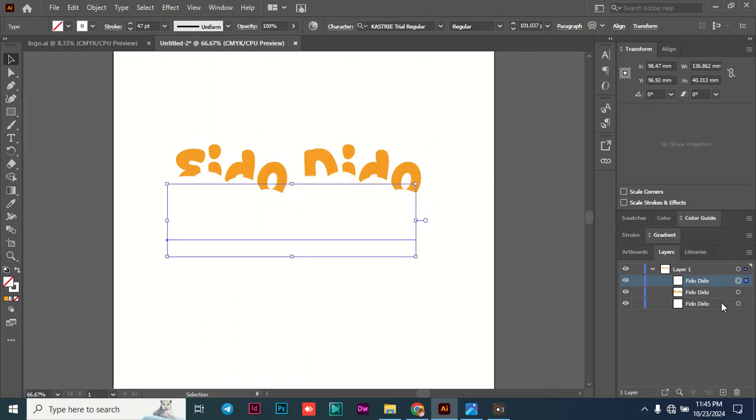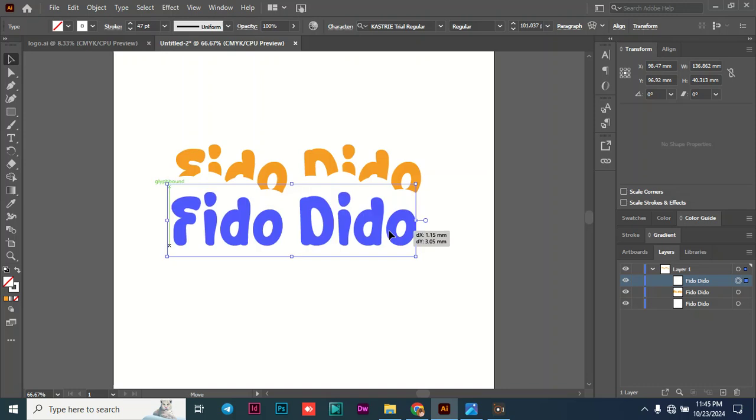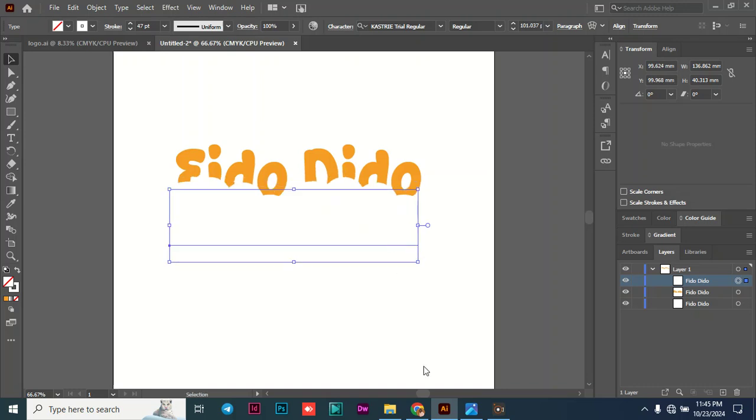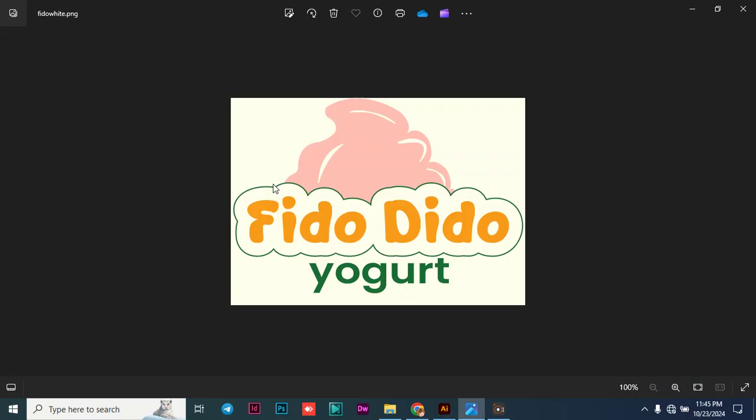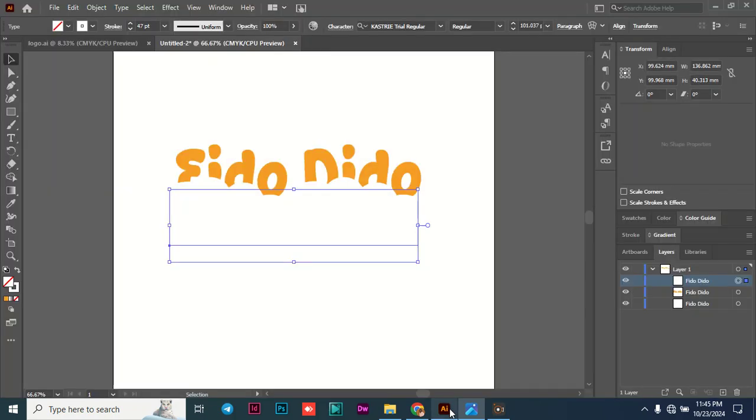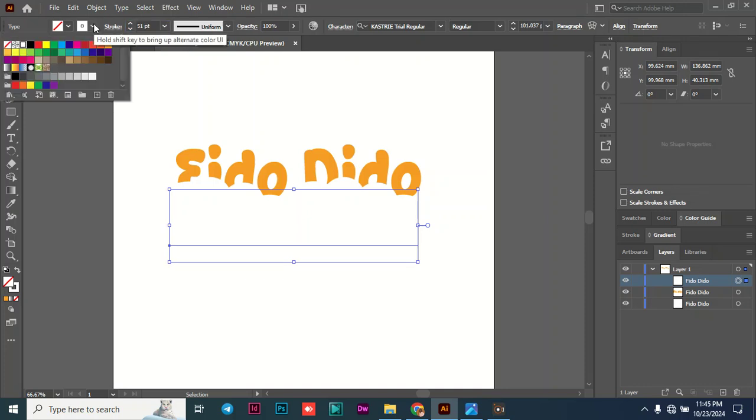Then after doing that, the next thing I want to do is I want this text to have an outline like this. I want it to have an outline of green like this one at the end here, on the outside of that particular text. Therefore in this case I just need to go here. After pasting it, I go to the stroke, and I want to increase the stroke first to 51, and then after increasing that, I want to change the stroke color to be green, this one.